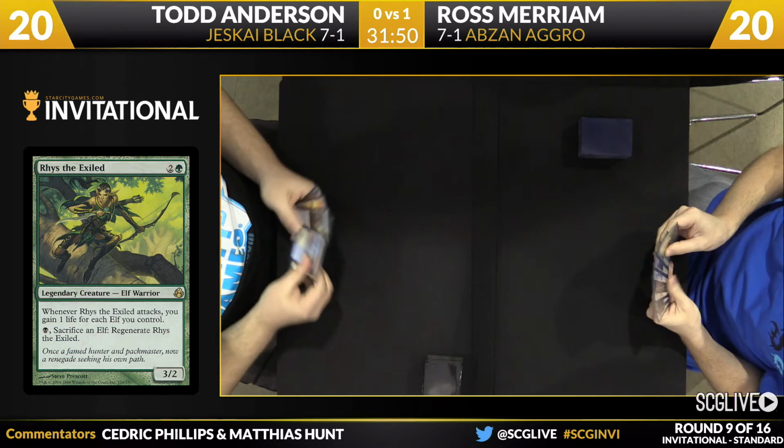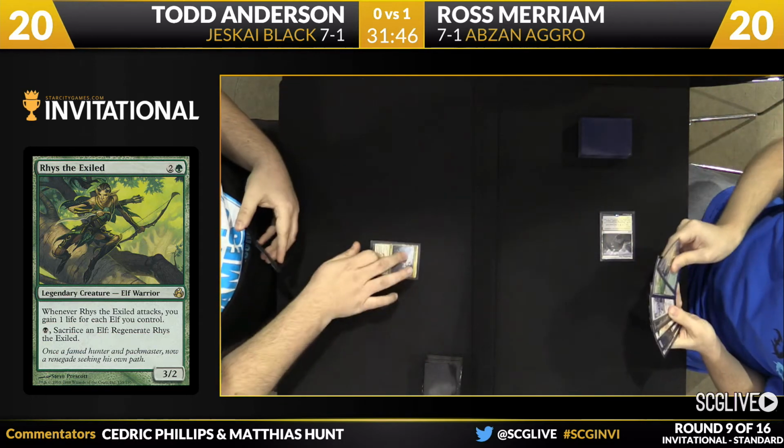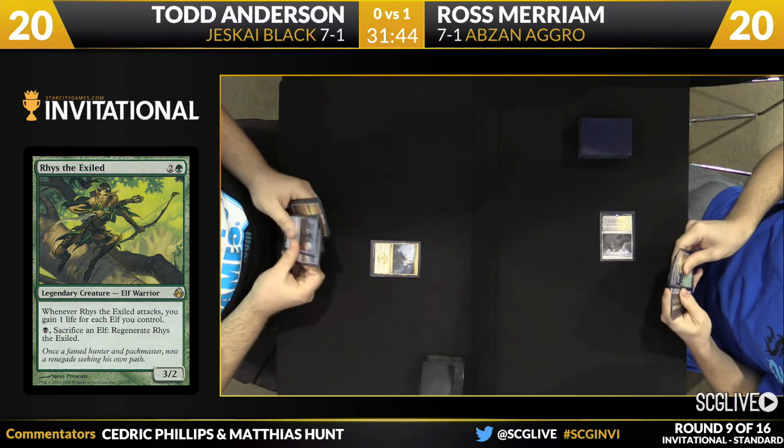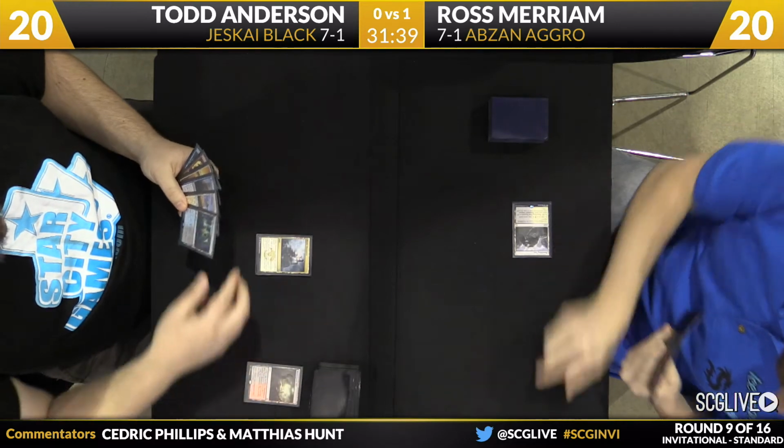Unbelievable. Sack an elf. Wow, Ross will just kill elves to save himself. Unbelievable. Kills his own people. I don't know. It is a very black ability. Yeah, it is. We're underway here in game number 2.